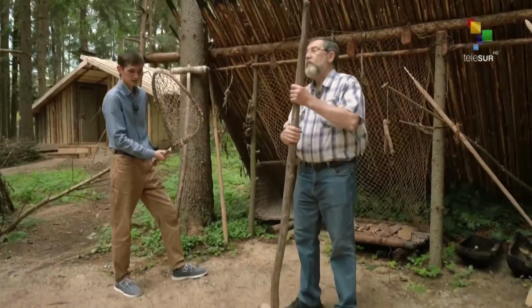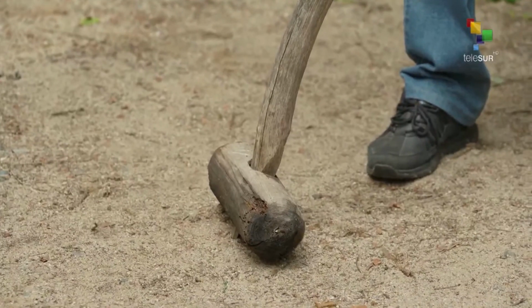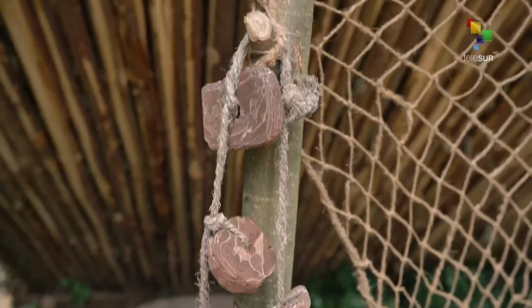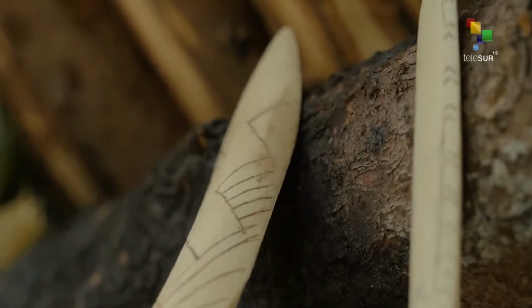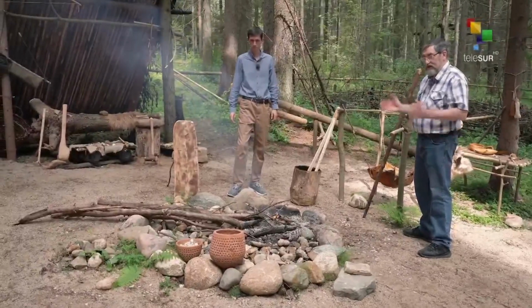Pavel Nikolaevich is a PhD in historical science. He spent many years on archaeological expeditions where he explored Plios and its surroundings. During our excavations, for example, we find fragments of ceramic dishes, which are clean on the outside, but blackened on the inside. Because something was cooked in them.